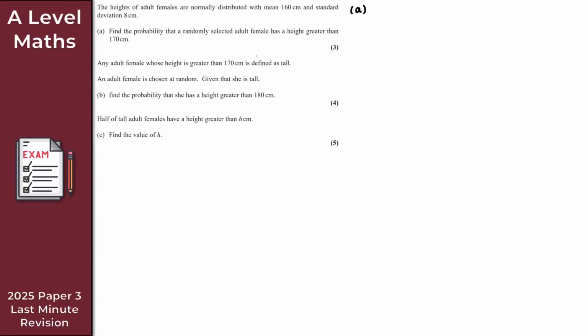Now to get us started here then, what we need to do is just define a random variable to model this situation, right? Now given that we're talking about height here, I'm just going to choose h as my random variable, but it's completely up to you. You can choose x, y, z. It really doesn't matter, okay? So I choose h here as my random variable, and h then will follow a normal distribution with a mean of 160 and a standard deviation of 8 centimeters. So my variance then is 8 squared, right?